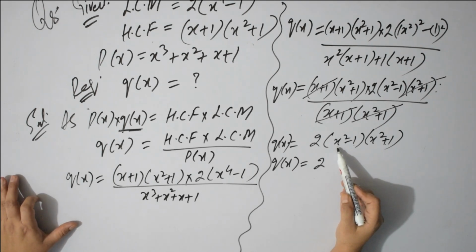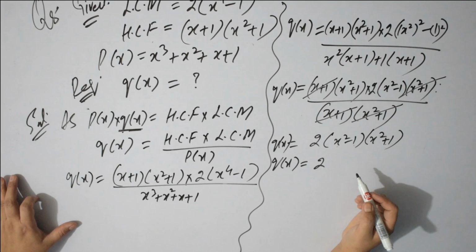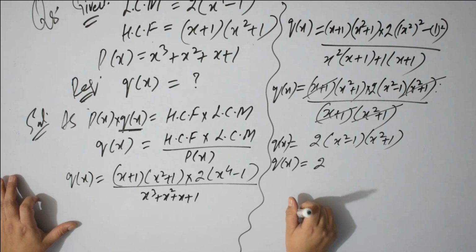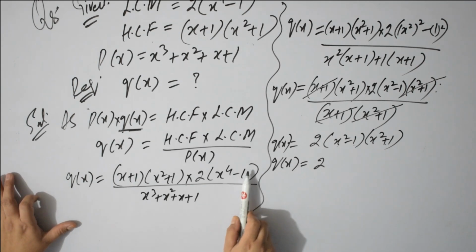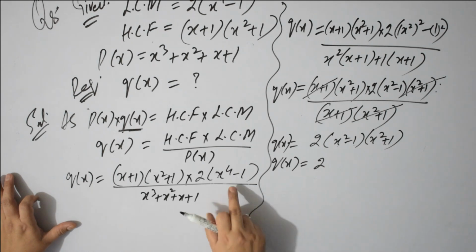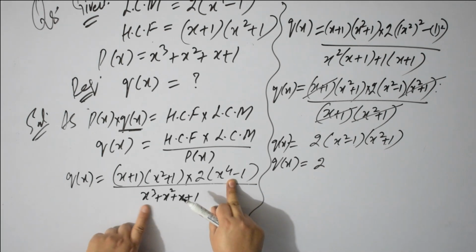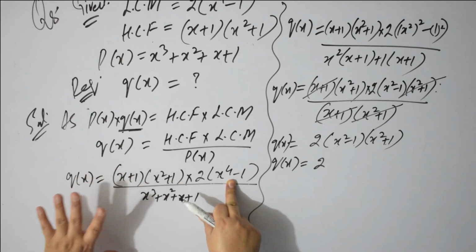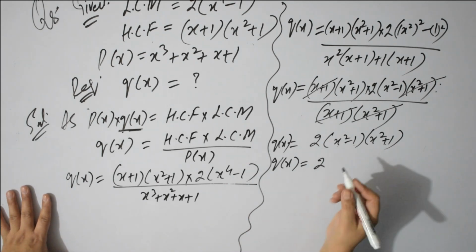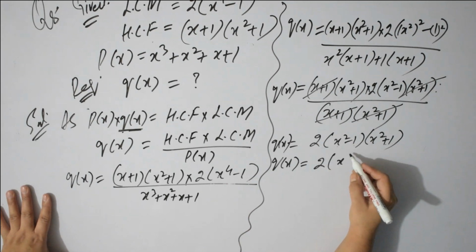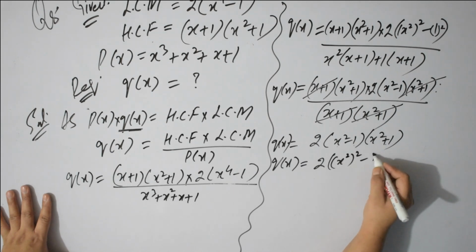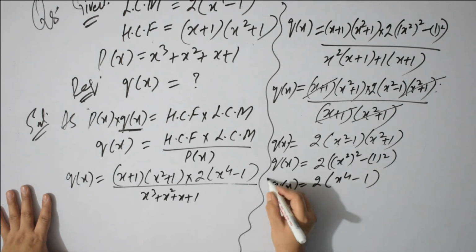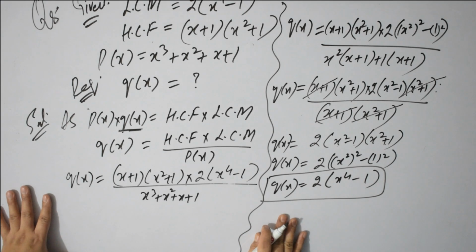Yes, you can cut, it can be done either way. Otherwise I don't want to apply the formula. If you don't want to apply the formula, you don't open this formula. Leave it as it is, and when you factorize this, you will get the factors x plus 1 and x square plus 1, and then you will cancel. That is more work, so I will also show you the second method. Here I am closing it, that is (x square) whole square minus 1 whole square and 2 into x4 minus 1. So this is my second polynomial, right?